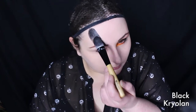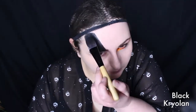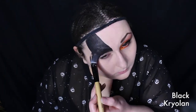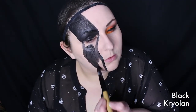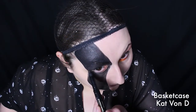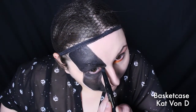Now on to the other side. I'm using Kryolan's black and creating a path that almost looks like a winding road from the top of my forehead, over the eye and down the cheek. I did bring it down onto my neck, but then decided to remove it afterwards. I didn't want to put the black paint in my waterline, so I used a black eyeliner to line my waterline and get any spots that I missed with the black.